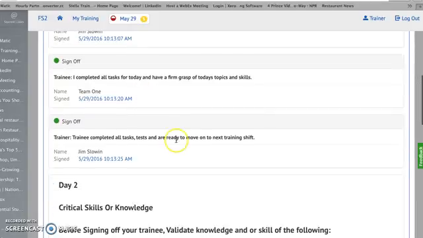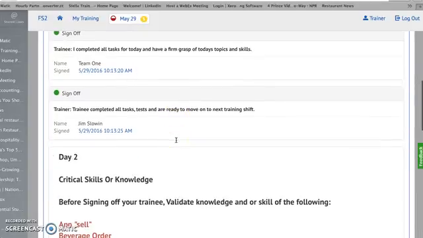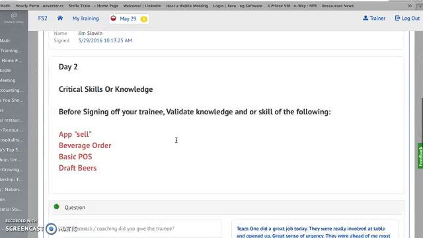The trainee signed it, and then the trainer signed off that everything was complete, the tasks, and that they're ready to move on to the next shift. What's key about this is that you have accountability and transparency as to who did they train that day, who did they train with, and that person says that they were able to move on to the next shift.